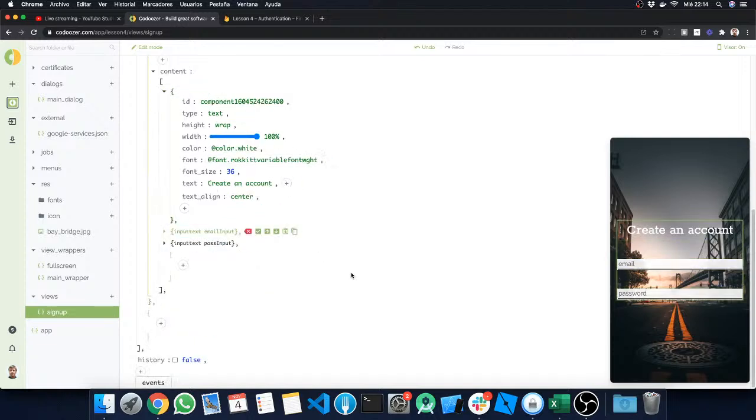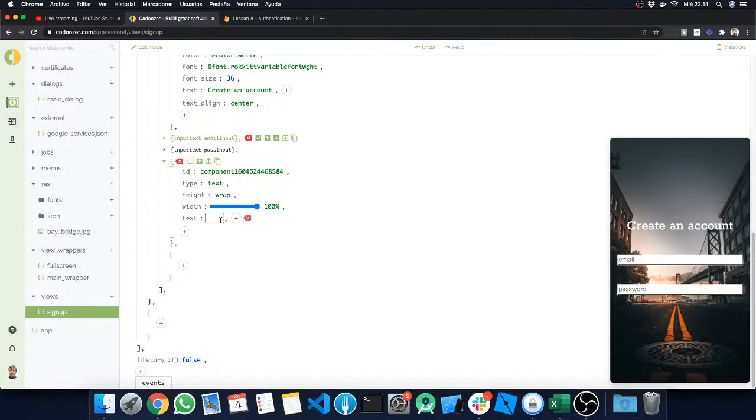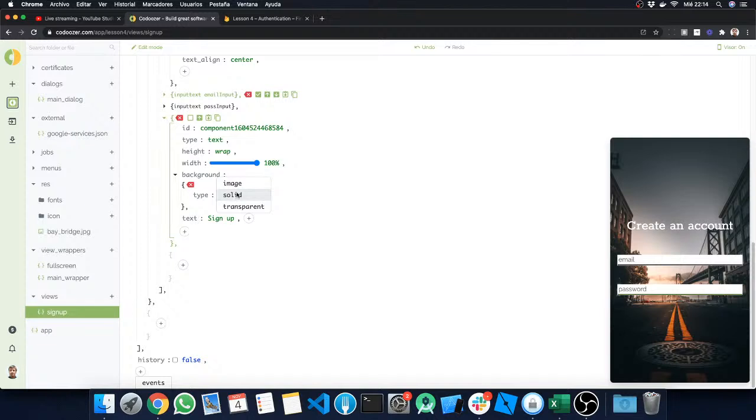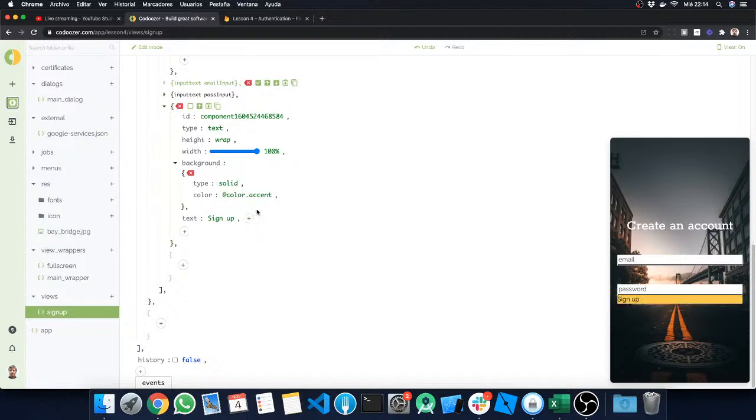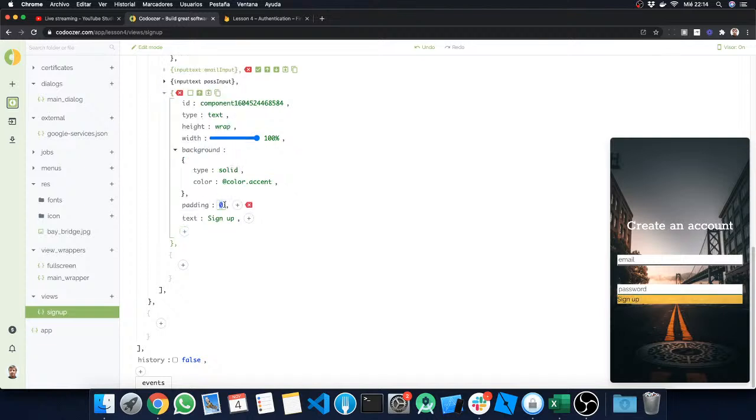And finally, we need a sign up button. Okay, so I'm going to create a button that will say sign up. It's going to be background. Let's use some accent, for example, this one. Some padding, like 12, for example.